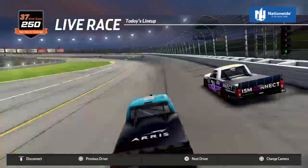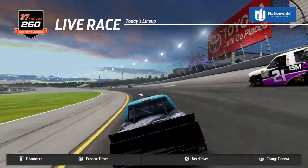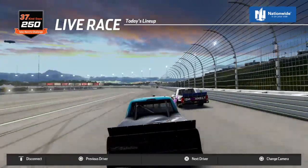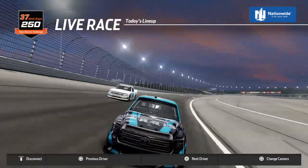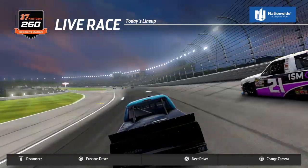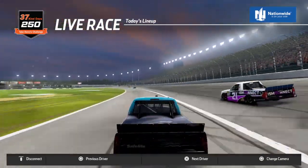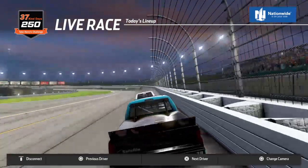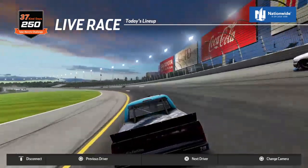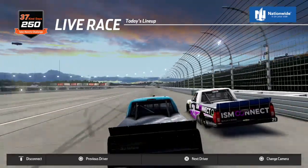And as you see what happened to Bags, we were talking about last year. I was looking down our little onboard of the 88 here, trying to get the fuel. Is Bags saving gas? I think that's probably what the guys that might have got pushed out should do: save gas, and see if they can rebound from mistakes that people might have made. I don't have a fuel counter here, but unless this is going to be a two pit stop race, some guys are trying to make it a one. We now have 60 to go, so I'd love to see a fuel counter. Let's see what these guys are dealing with.